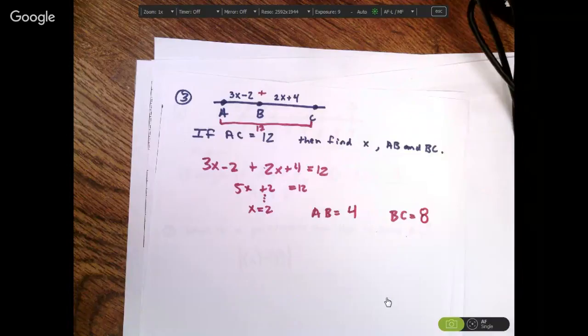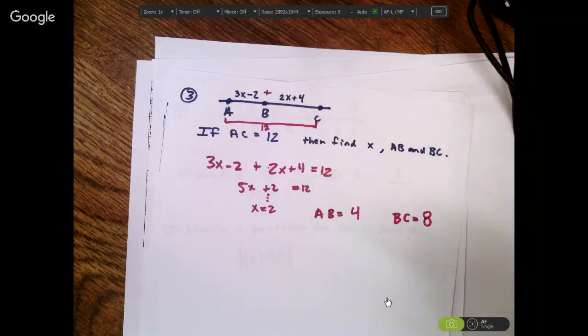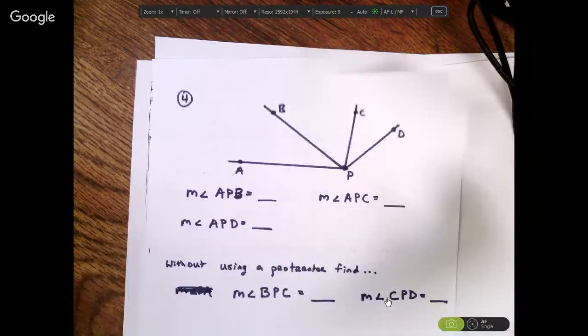Okay, were you able to do that just by looking at it and popping it in? Okay, if you need to write it down, write it down. I have a degree in mathematics. If I was doing this problem for a test, I would write it down because I'm less likely to make a mistake if I write it down, okay? And I'm basically like a genius. No, not really. Okay, number 4. Sorry there's so much writing in this.